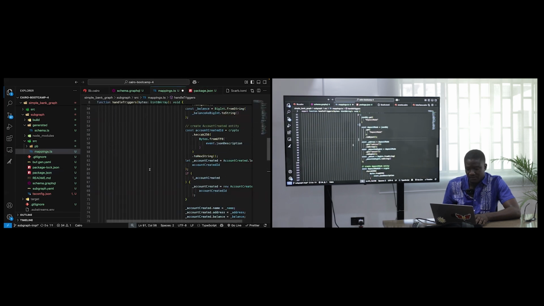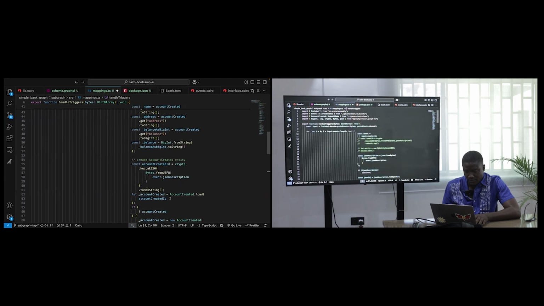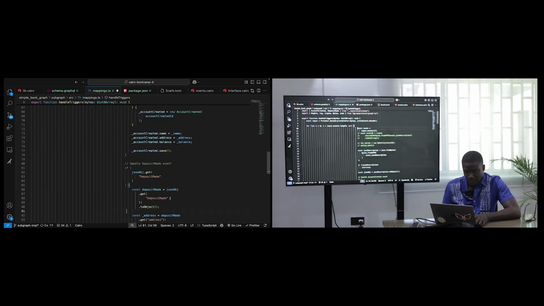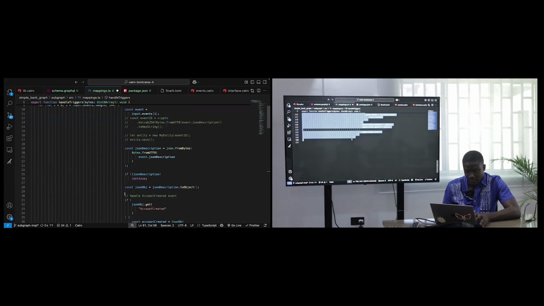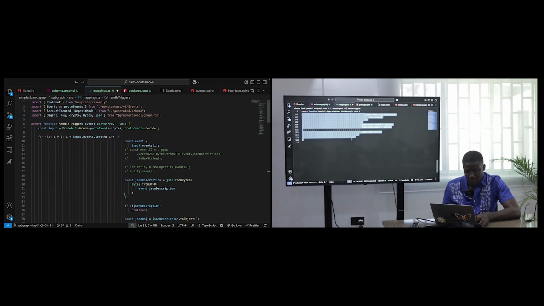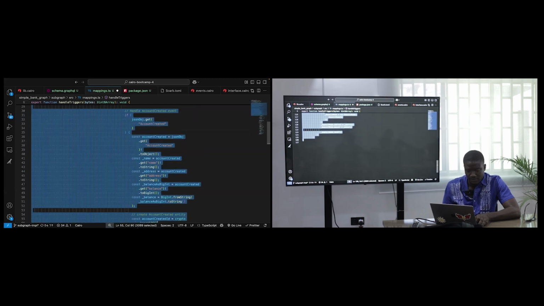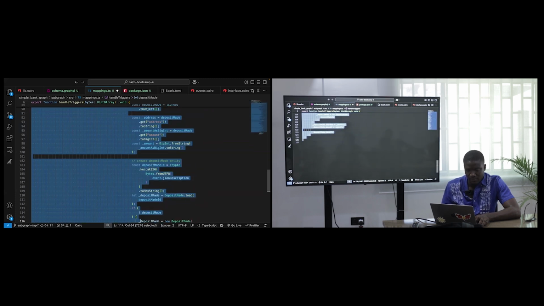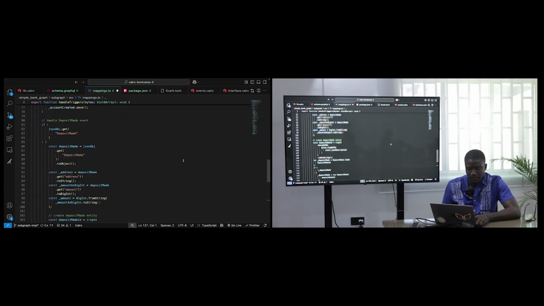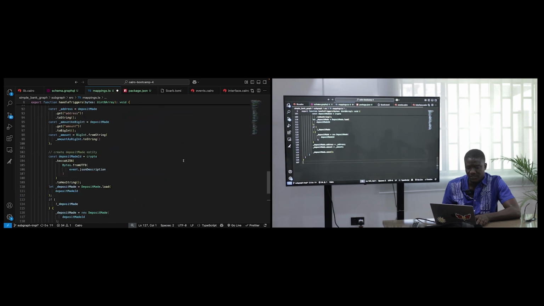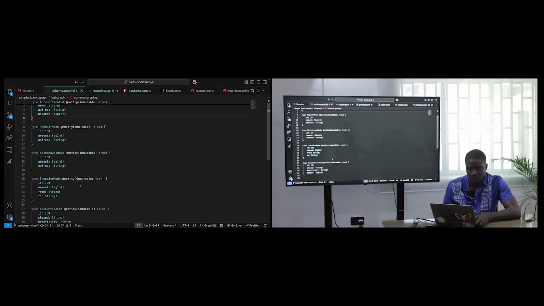So we have deposit made. The next ones are withdrawal made, transfer made, and account closed.